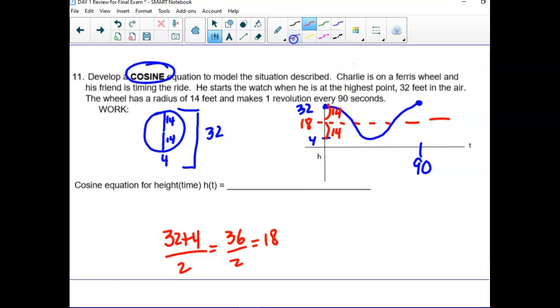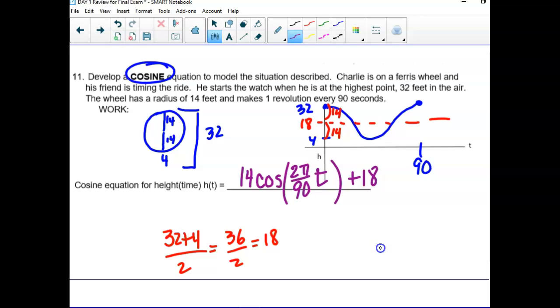So which goes where? This is where people get them backwards in the equation. What is the amplitude that goes out front? 14. Then it was a cosine. The period is 90, so we could just put a 2 pi over 90 in here, or you can reduce it to pi over 45. I will not be picky about that. It's supposed to be time, but if you put x, I'd be okay with that too. And then the midline is up at 18. This one doesn't have a phase shift, because it said it started at its max.